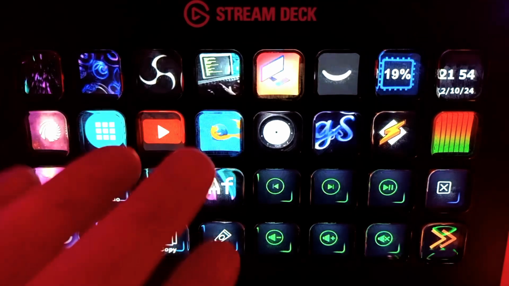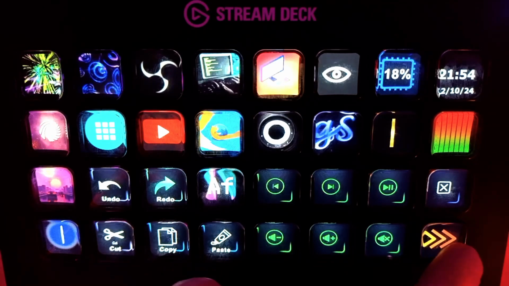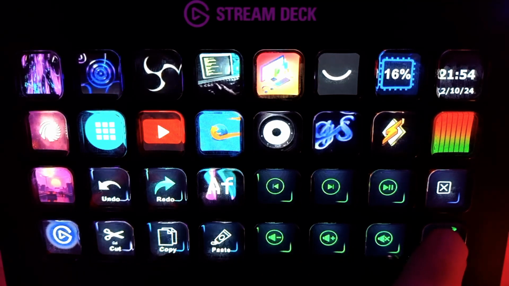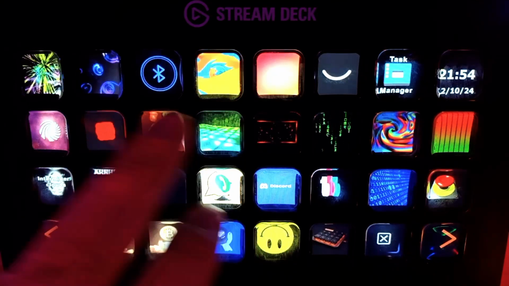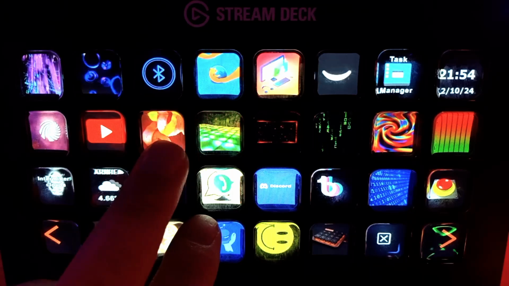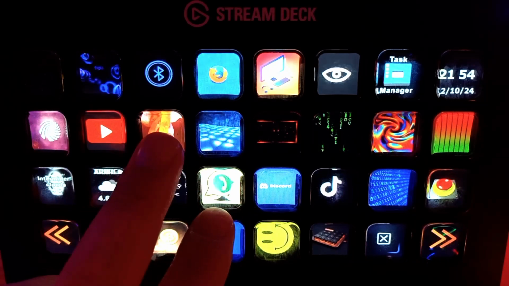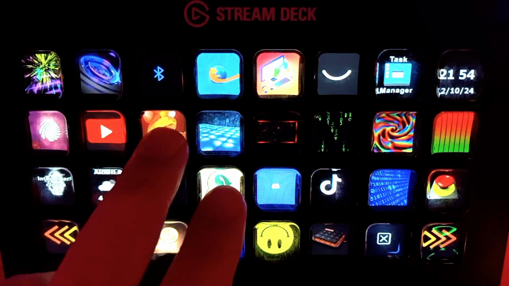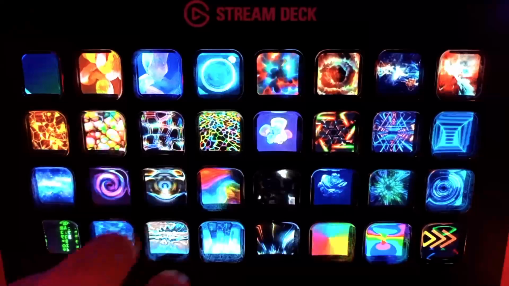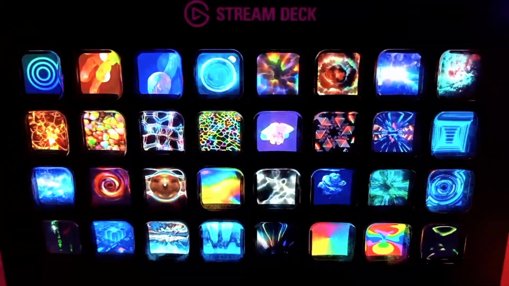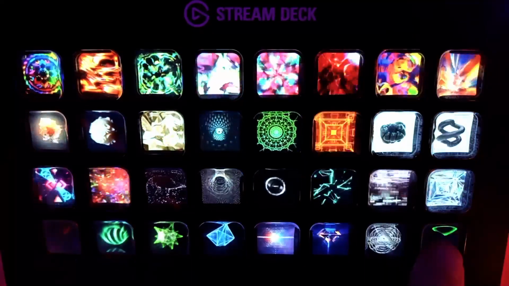So this is basically my main Stream Deck overview. This is actually a reflection of something, I think, glowing USB cable. So this is the profile I'm talking about. I mapped it to my second page, and as you can see, there's all these tiles with all these nice GIF files playing, and you can just select one, and there's like 6 pages in total.